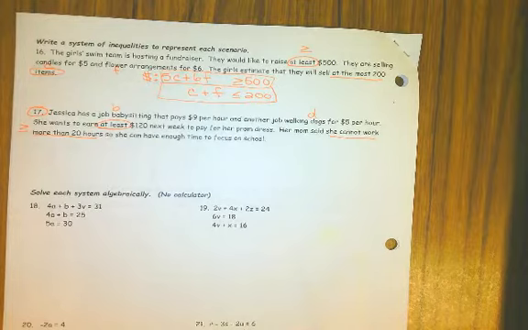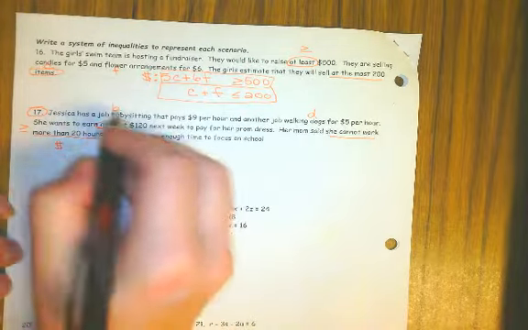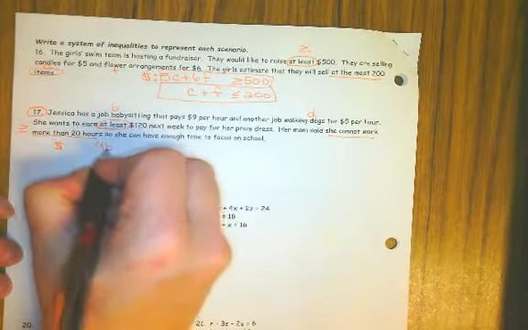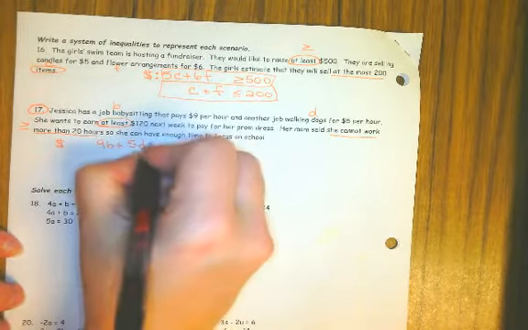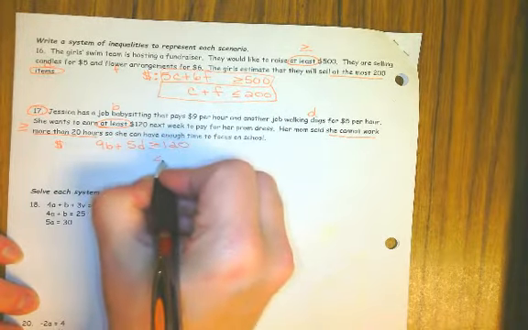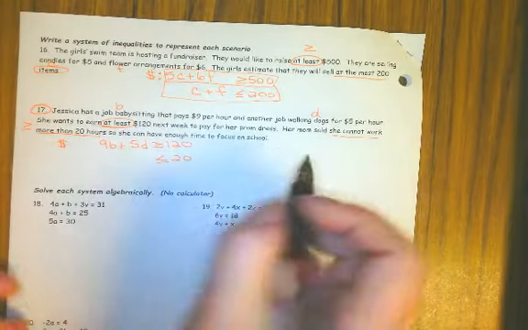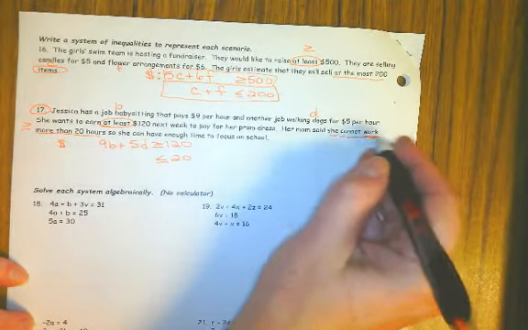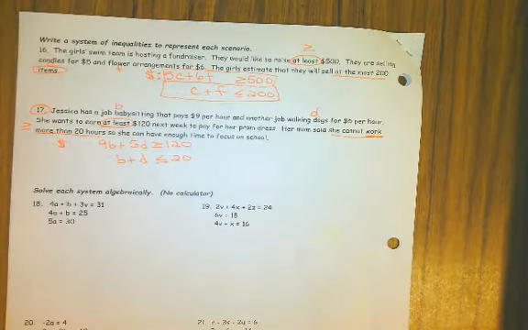Good job, Mom. All right, so here, again, I can tell I'm going to have an equation that's all about the money. So she does $9 for babysitting, so 9B plus 5D, and again, that at least greater than or equal to $120. Now, the other one just says she cannot work more than 20. So she can work 20, but it has to be less than that. So less than or equal to 20. And again, this one can be difficult. What does she work doing? Oh, yeah, she babysits and she dog walks.